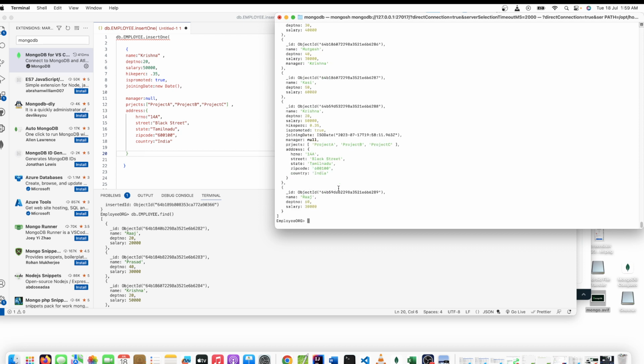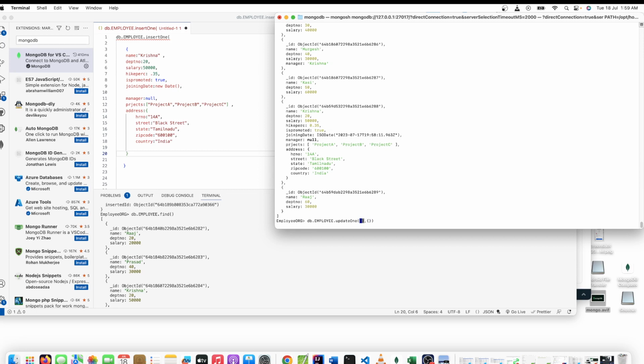So what I will do, I will update one department number. So db dot employee dot update one bracket close. You have to give one filter, one projection. So you will put one filter, then another filter.